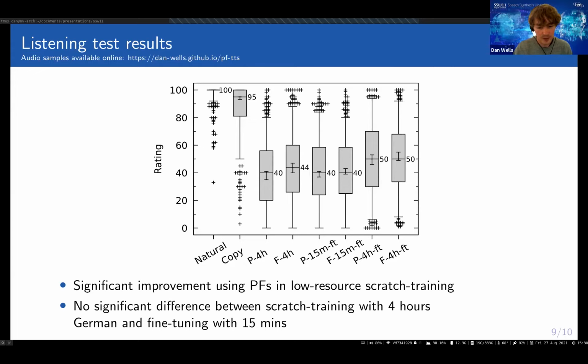Yes. The next question is from Geras. Actually, he has a microphone, so he may explain his question to you. But he asked whether you have built an HMM synthesizer with the same amount of data. I think he's probably asking about a 15 minute case, whether an HMM synthesizer can be built from such a small amount of data. Right. No, I have not tried that. That could be interesting to try.